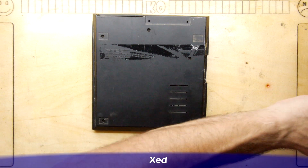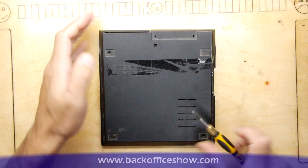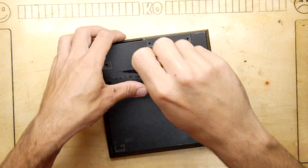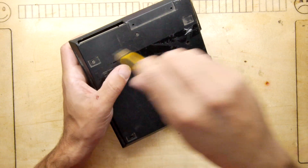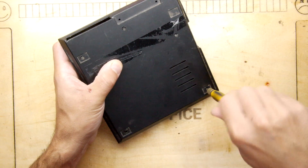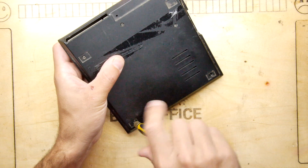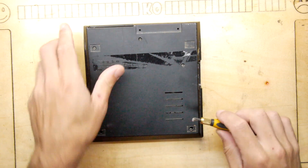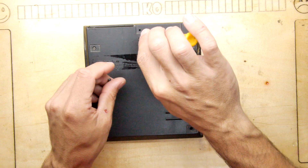Let's have a look inside. There are certainly things one might want to do to get it working on a modern TV — for example, converting the RF output to composite. But first let's check the condition inside. If it's original condition you might want to do nothing but make sure it's working. I'm noticing the screws I'm taking out appear to be in recesses for rubber feet, and since those are missing, somebody has probably been inside at some point.